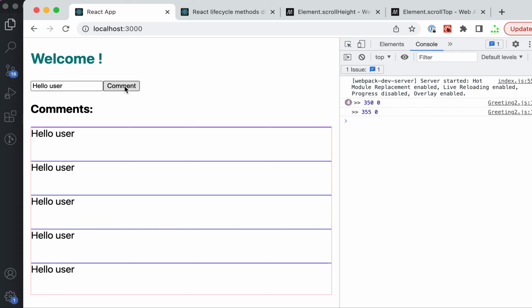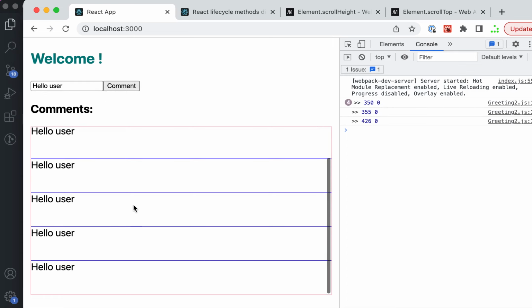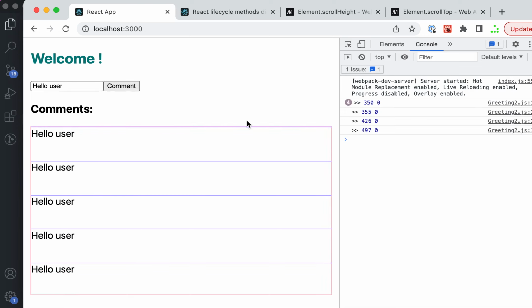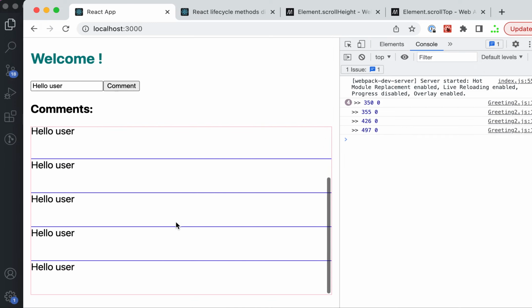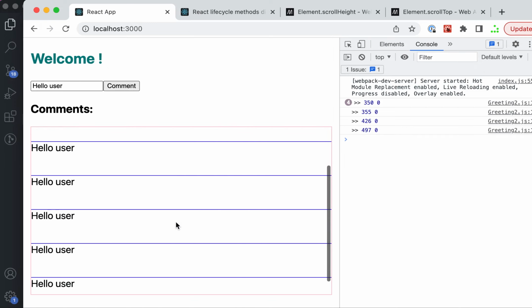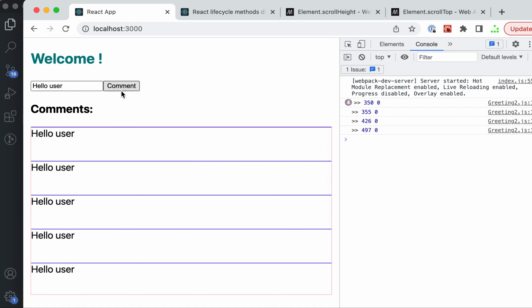So you can see that if it grows more than 350 as you're clicking, then the internal height, this list of comments height, is being recalculated. But whenever we have content which is less than the height, it will still be 350 only. It will not be less than that. At least it has to be the height of the container.